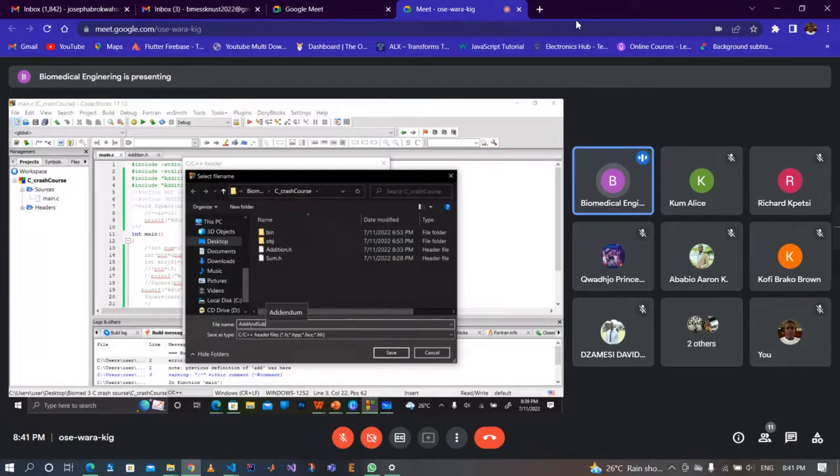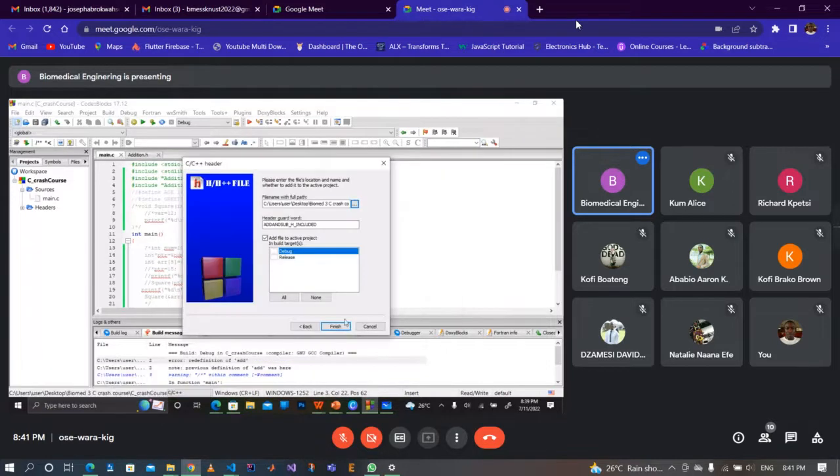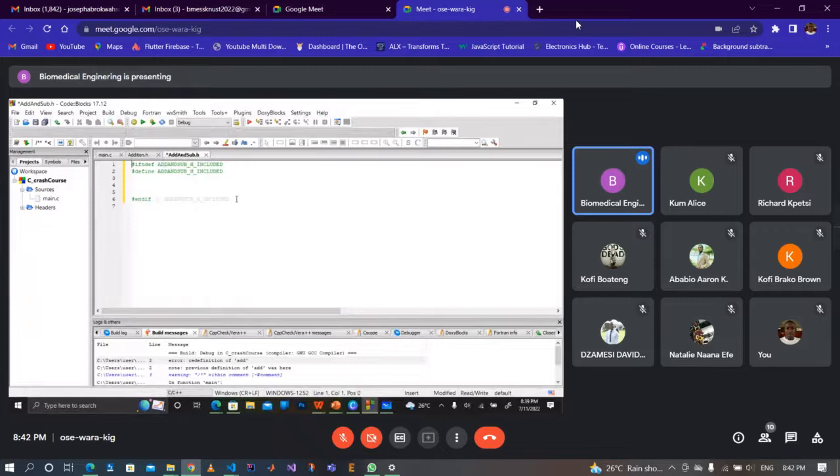So this header file is going to add and subtract what we've written. I'll later come and explain the significance of it. So in this one, we have this header file with add and also subtract.